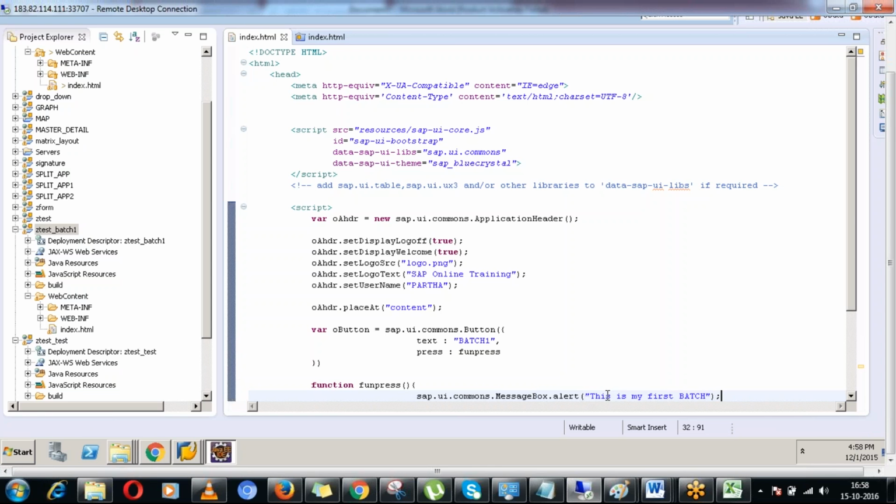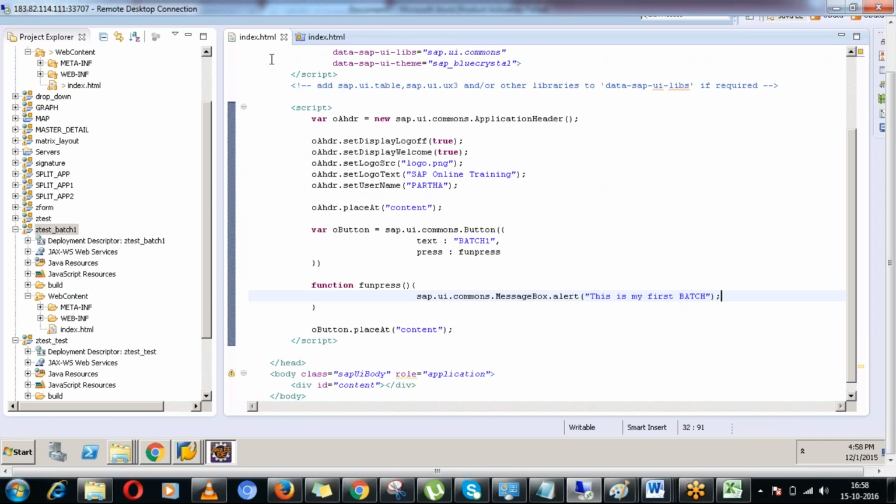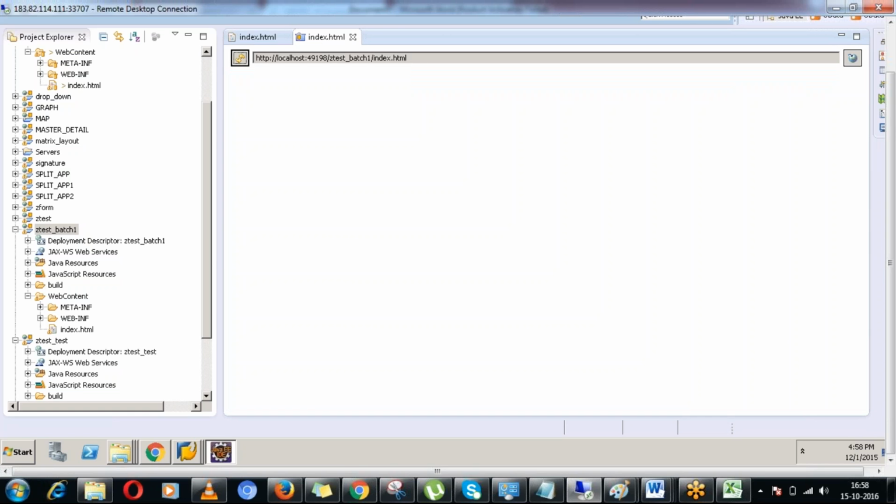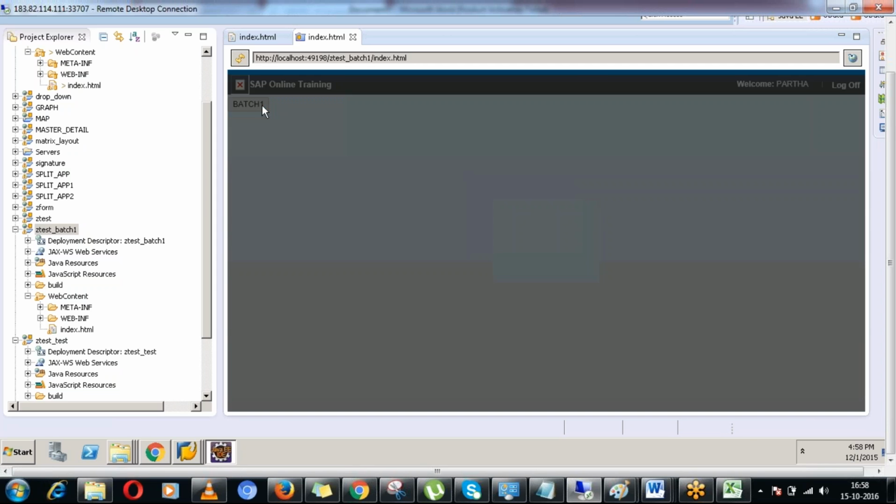Okay, so let's check what would happen after this. Whenever you press this batch 1 button, it says "this is my first batch".